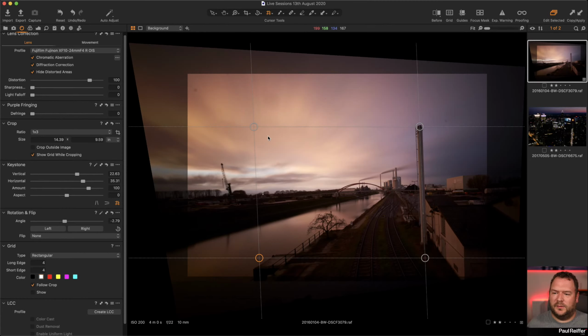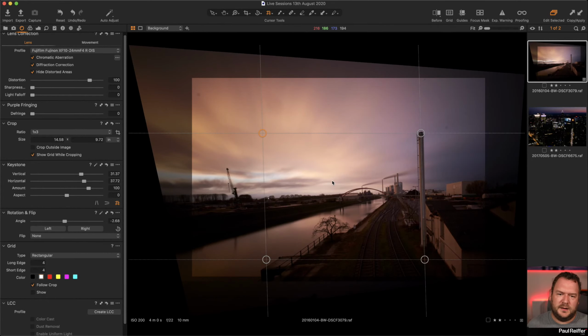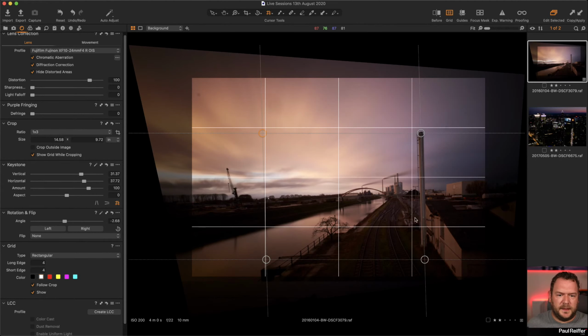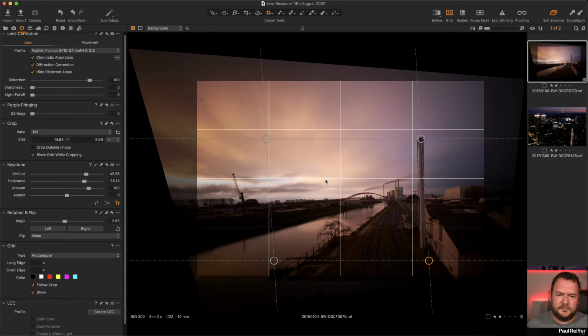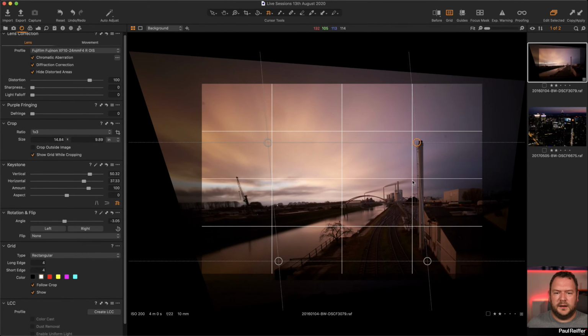I've got a lean here on this tower. Don't particularly want that, so that's probably because we've pulled this the wrong way. Yep, and let's pull that out there to pull that tower in. So what I'm doing is each time just minor adjustments, just to pull and stretch and move things in so that they look correct to the eye.